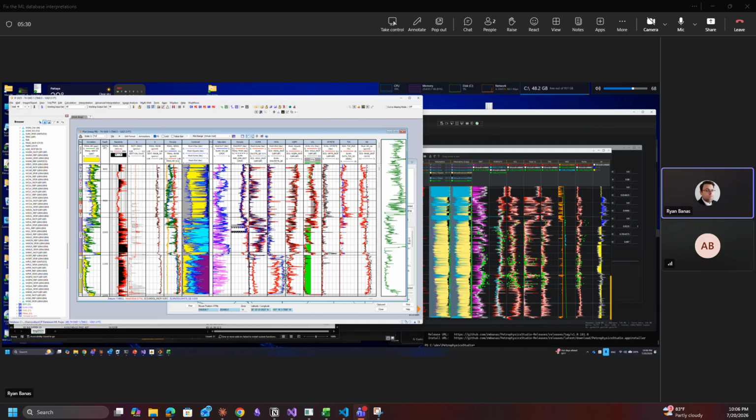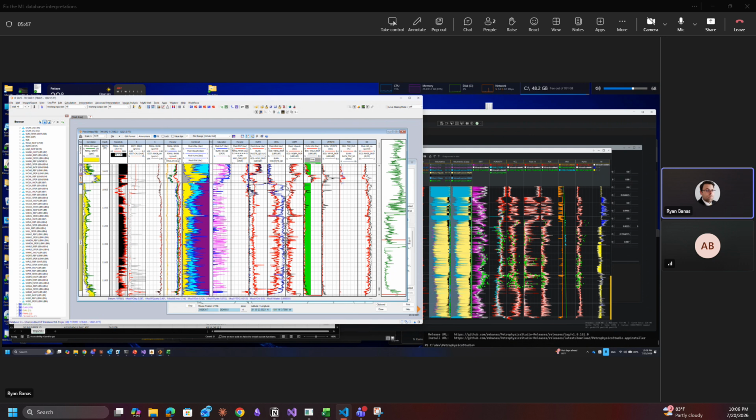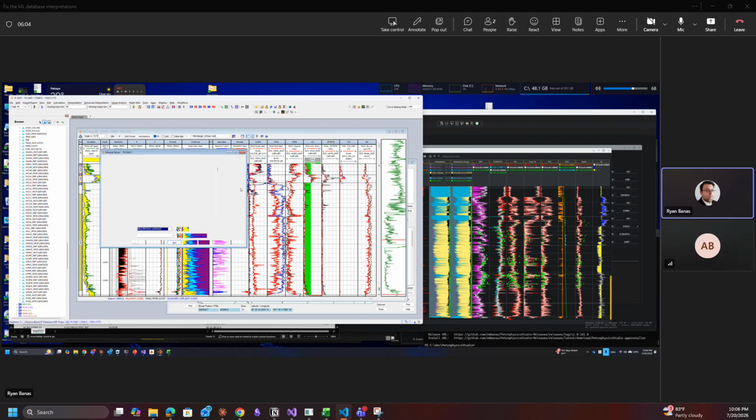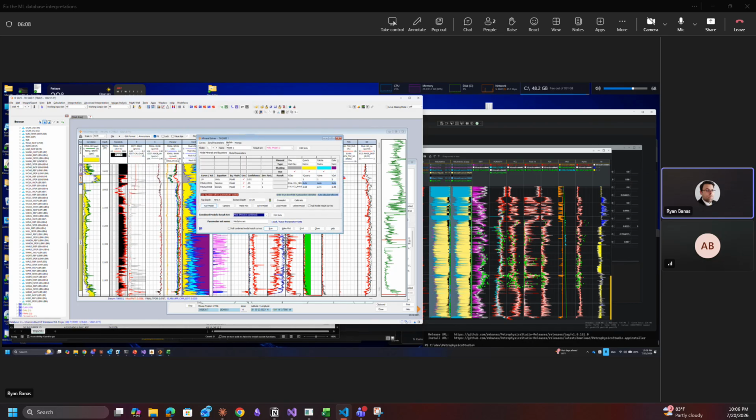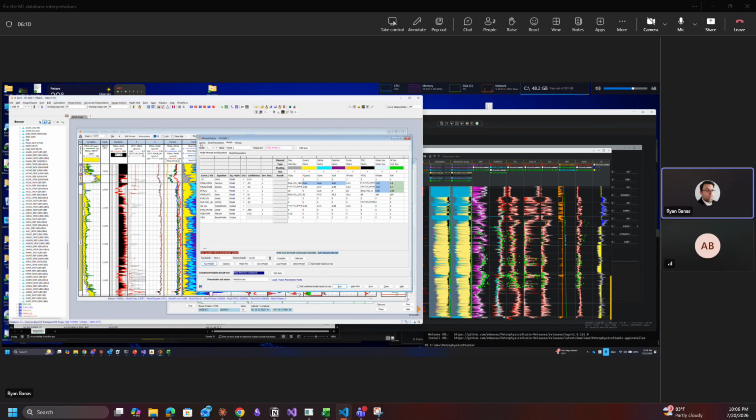But ultimately, I can see if I plot my ELAN dolomite volume that it's like 95% dolomite in the Devonian. Well, the problem that we have in this particular well is that we ran a mineral model that's got quartz and calcite in it that are so indistinguishable that it's putting them in the model instead of porosity. And so we need to come into all these wells and fix all this stuff so that it's not all messed up, right? Like these were not primary objectives at the time.